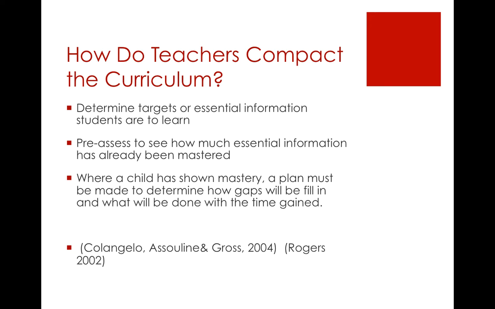So next we'll talk about how teachers compact the curriculum. There's basically three steps to this. The first step, you have to determine targets or essential information that students are to learn, which is, I hope, something that all teachers are doing already. So this step shouldn't add any extra work for the teacher. Second, you need to pre-assess to see how much essential information has already been mastered.